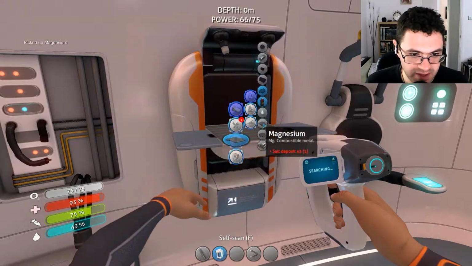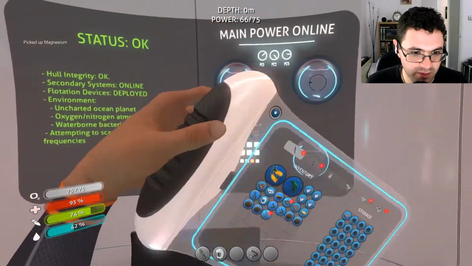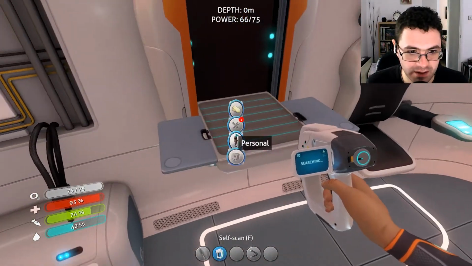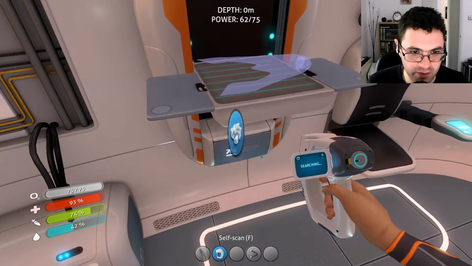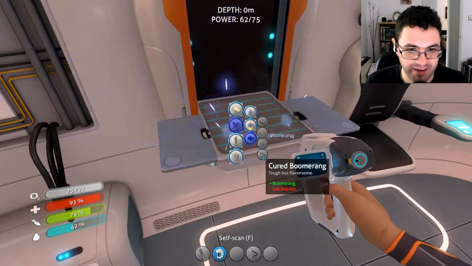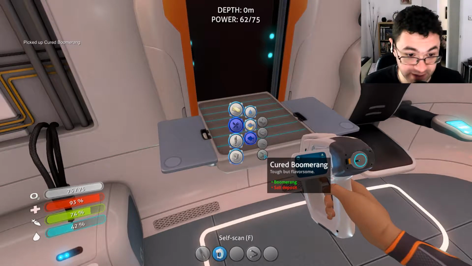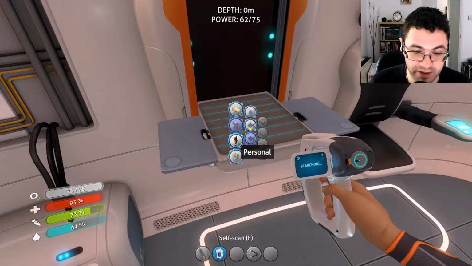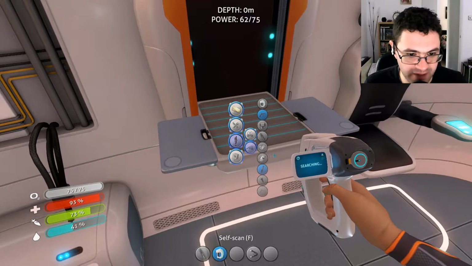There we go. So there's the magnesium that we need to make the repair tools. So we just need some titanium as well, which we've got over here. And do I have enough salt to cure my boomerang? I do, so I can cure my boomerang, which is what that fish was, and I believe that keeps better than cooking it. So we'll do that and we'll hang fire. Food doesn't last very long in this, and it can actually be detrimental to your health if you eat it when it's degraded. So if we can cure it, I think it lasts a bit longer.